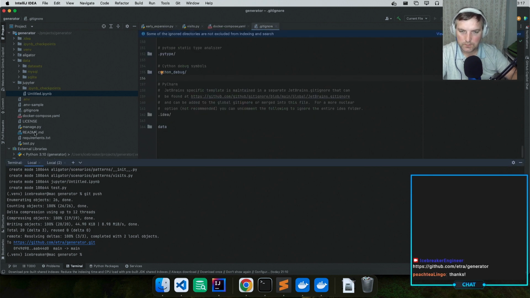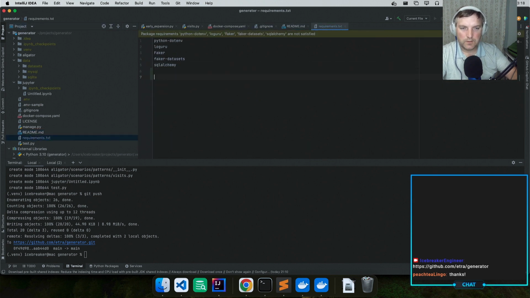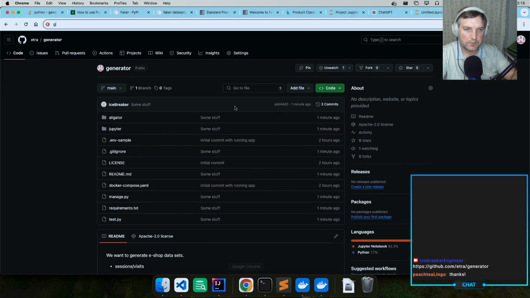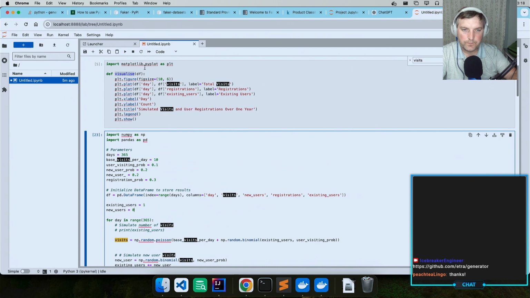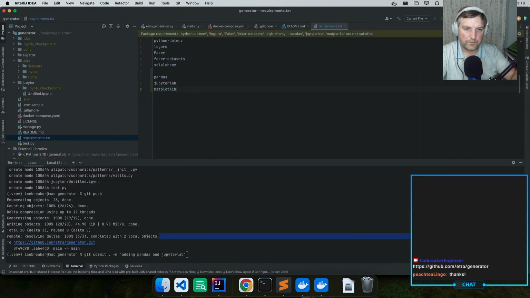Yeah, no worries, of course. So I just need to add the additional requirements: pandas, Jupyter, and also matplotlib. Did I spell it correctly? Yeah, this one.